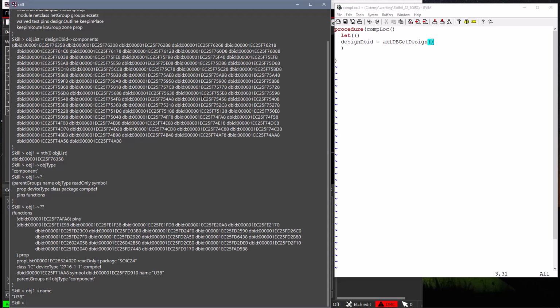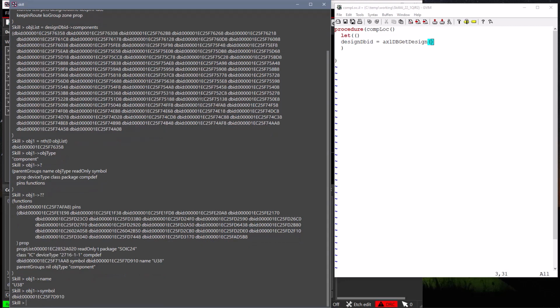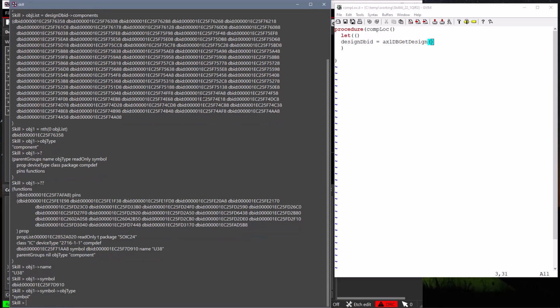None of this information seems to give us the XY location of the component, but we must remember that a symbol is the physical instantiation of a logical component, and if we try the > symbol operator on the component DBID, we get a new DBID and we can find out that it is a symbol object using the > objType operator.